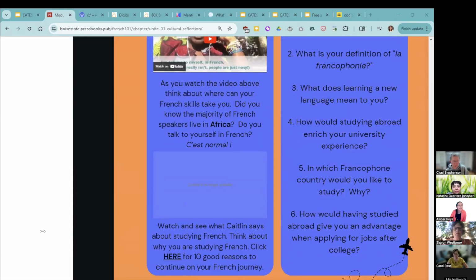Thanks for sharing this. Can I ask, was there any grant funding for making this? This is a really beautiful book, and how long did it take to make it? Great question. We did receive some funding from the concurrent enrollment program. Some of the actual high school teachers who are doing concurrent enrollment are using this book in their class.